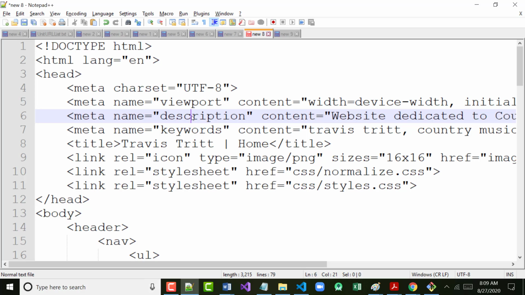And the keywords. As I mentioned before, and I don't know how good a job I did with this, when you enter a website into different search engines, Yahoo, Bing, Google, etc., they do what's called spider the website, which means they go through every page of the website. They look for bad content. I mean, you shouldn't have curse words, etc., that kind of stuff. But one of the things they look for is, okay, if I put these things in here for my content, is that the actual content?